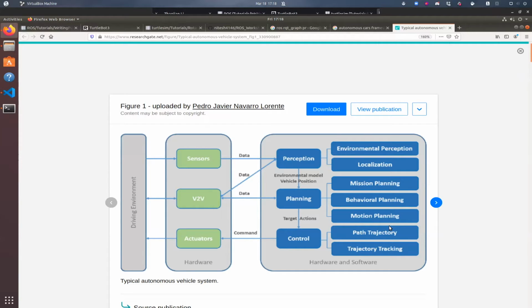LiDAR is like a 3D scanner for the environment. You merge all that data to come up with a perception of the environment, which you use for localization, essentially finding out the position of a car in a particular map environment. And then come later parts like planning, different kinds of planning, and then the control part.